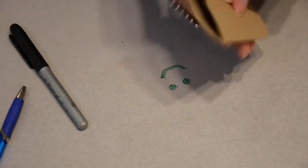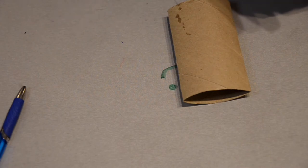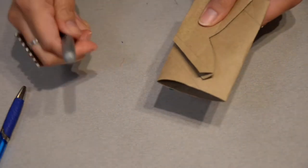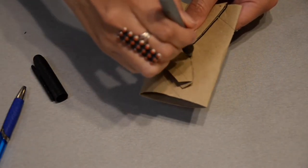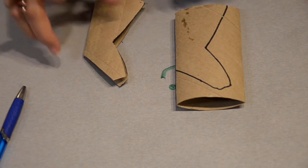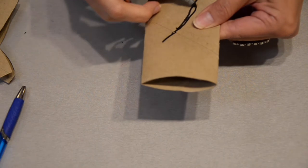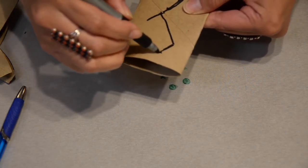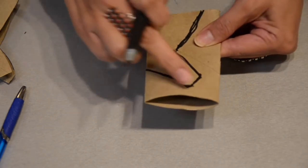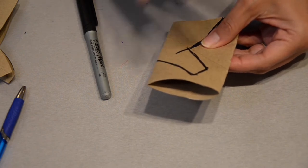To make the head and neck, flip the roll and take your marker. If you have the printable template, you can just cut out the template and place it on top, then trace over it. If you don't have the template, just eyeball it — here's the neck, and here is the snout and the head. Cut this out and remember to keep the rest of the toilet paper roll. Do not throw away any of the parts.